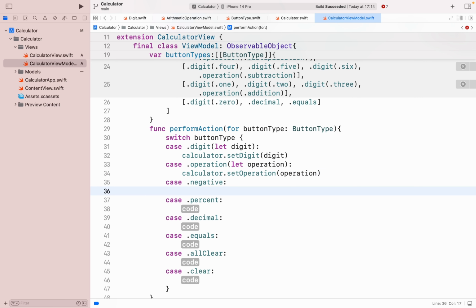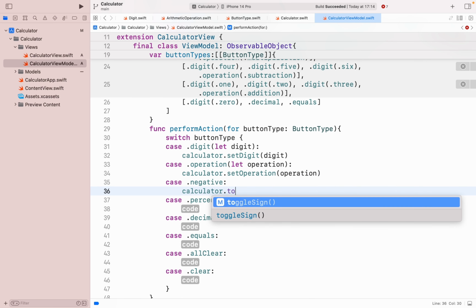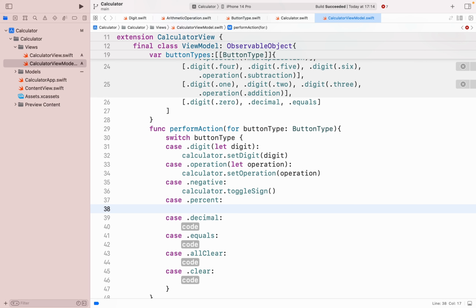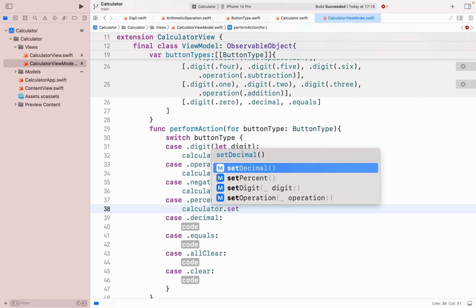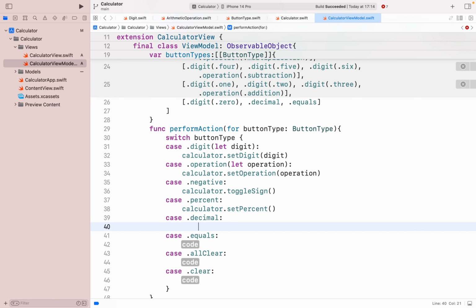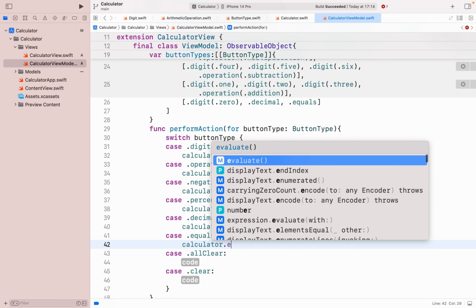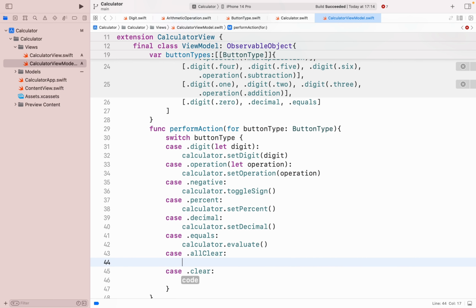For the negative, we have the calculator dot toggle sign, and for the percent, we have calculator dot set percent. For decimal, we have calculator dot set decimal. Yep. For equals, we have calculator dot evaluate, and for all clear, we have calculator dot all clear, and for clear, we have calculator dot clear.